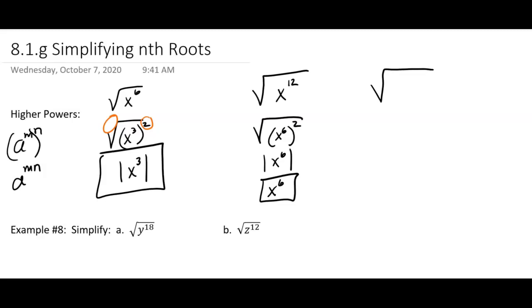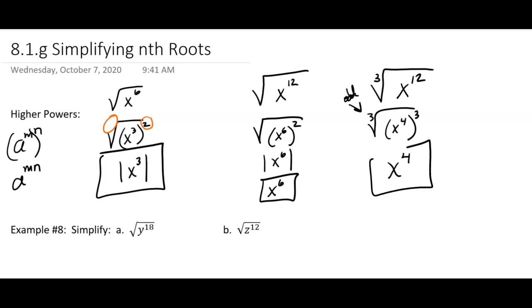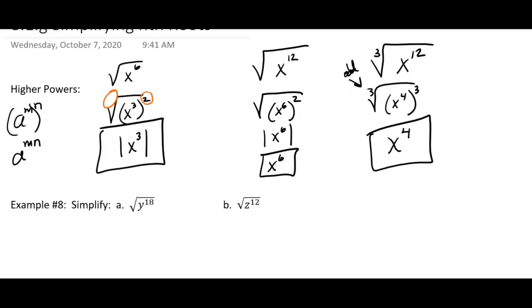So you can think about that for a minute. You can look in the book, but I don't know if their explanation is going to be any better. But all right, let's say you had the cubed root now of x to the 12th. So you say, okay, well, that's going to be the cubed root of x to the 4th to the 3rd, right? Okay, so you're trying to get that index and exponent to match up. And then you're thinking, oh, it's going to be the absolute value of x to the 4th, but it's not. It's going to be x to the 4th because it's an odd root, so we don't do absolute values on the odd ones. Okay, so it's just x to the 4th. Okay, so that's going to come up a little bit later on.